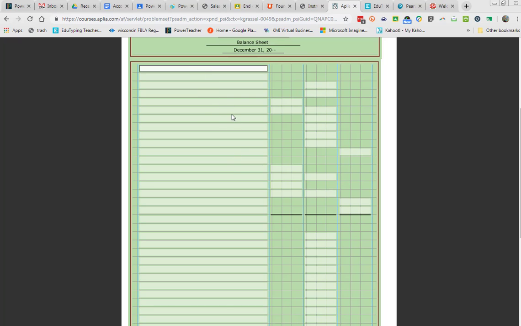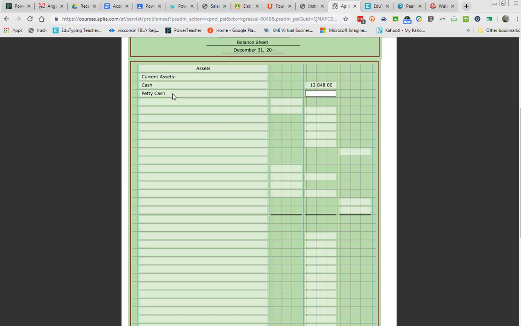On line number 1, I'm going to put in the word assets. No numbers. Also notice on our balance sheet, we have 3 columns. Always remember, our totals go on the far right column. We use the other ones just to get our totals there. So, what is my first asset account? Cash. Nope, I have to put in current assets. Sorry, current assets is our heading. Then my first current asset account is cash, with a balance of $12,848.